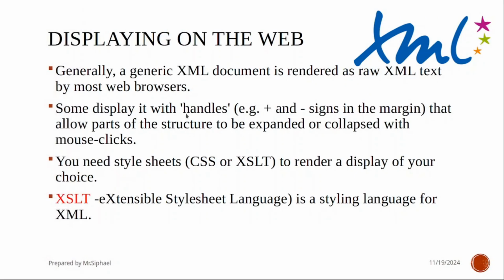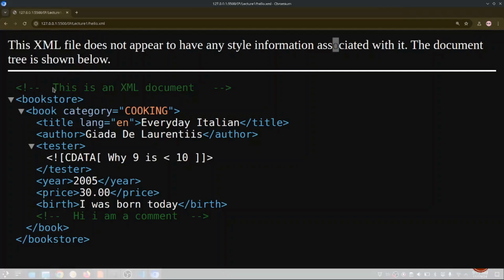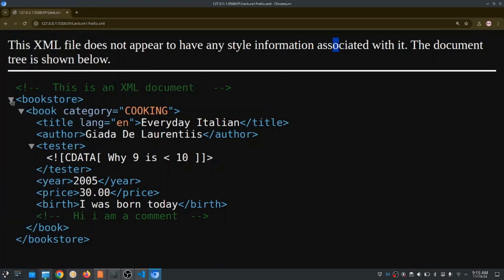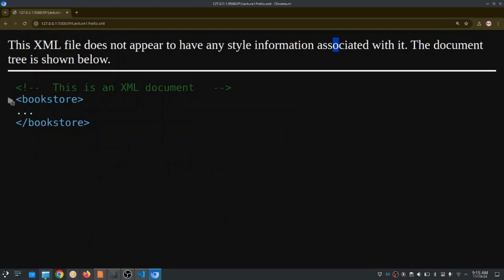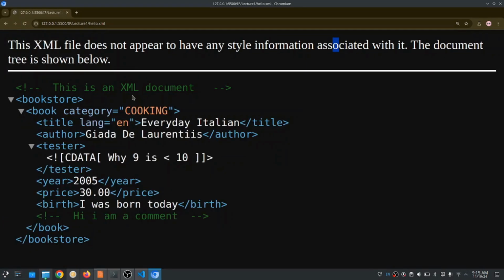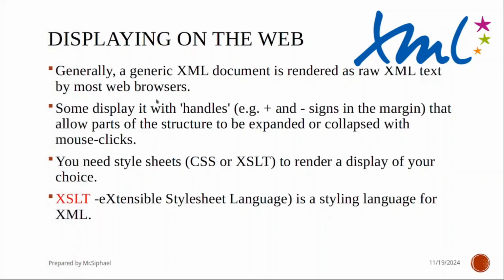Some are displayed with handles, for example plus and minus signs at the margin, which allow part of the structure to be expanded or collapsed with mouse clicks. Mine does it using arrows, like you can see right here. You can expand it. So you need style sheets, CSS or XSLT, to render a display of your choice.